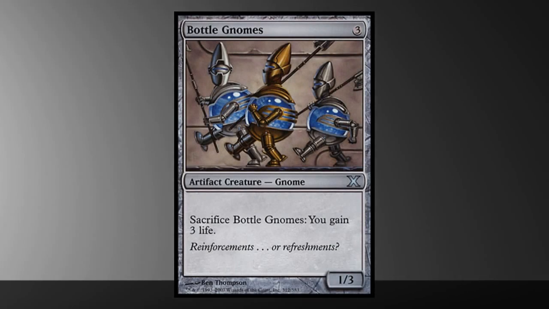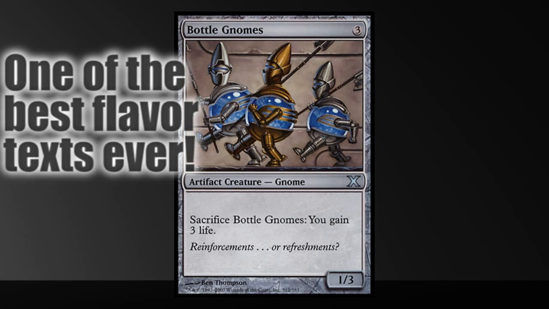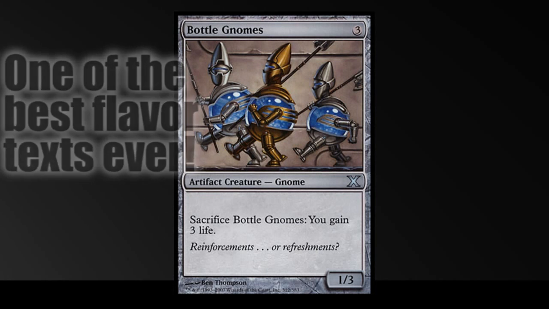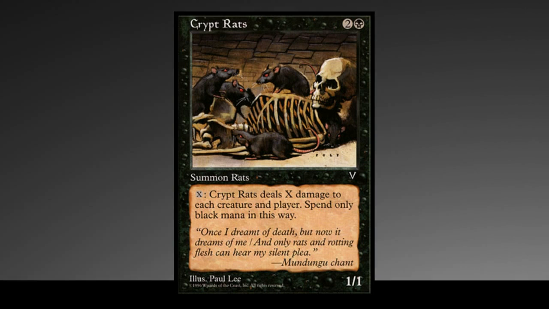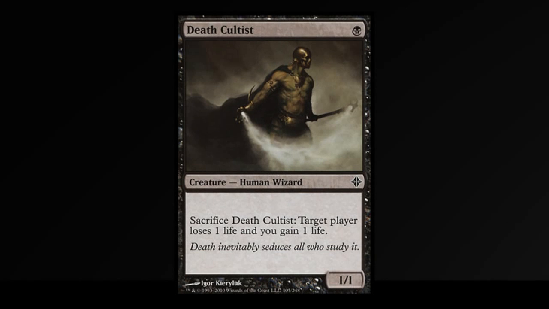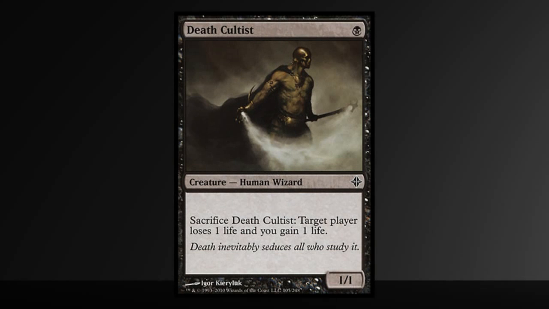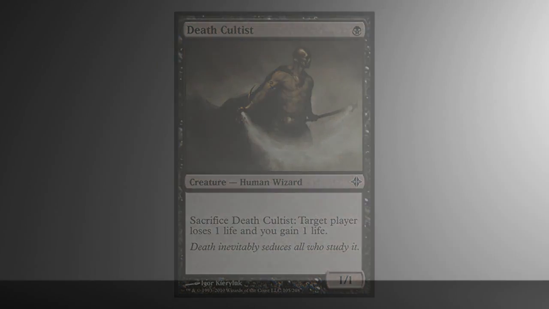Bottle Gnomes. Gaining life is good, and in a 4-player game you'll gain 12 life between each of your turns, which is helpful if you have Necropotence on the board. Crypt Rats. It can deal damage to everyone between turns, which is a good way to end the game if you have the highest life total. Death Cultist. Gaining 4 life every turn cycle is good. Having 4 damage to spread out as you please is even better.